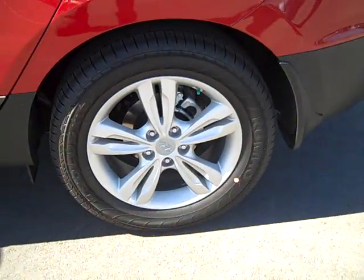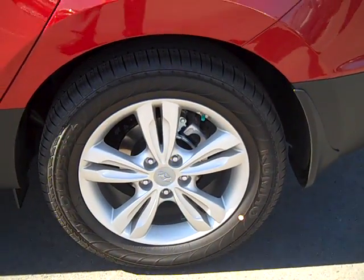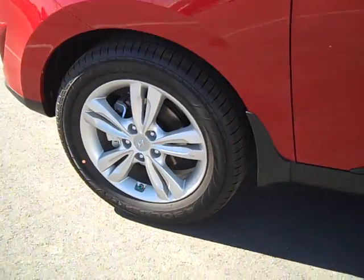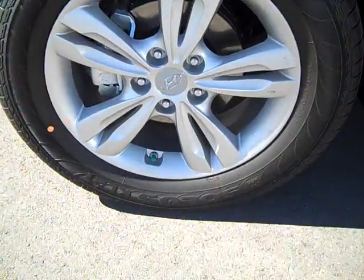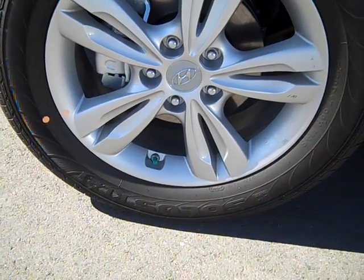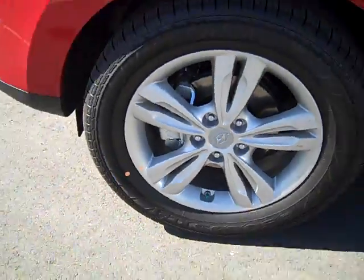This one has the alloy wheels. As you can see, those are sharp and also very functional. With the alloy wheels, it's going to save you a lot of tire life. I think the green cap down there also means you've got nitrogen in the tires, which is also going to help preserve your tire life.